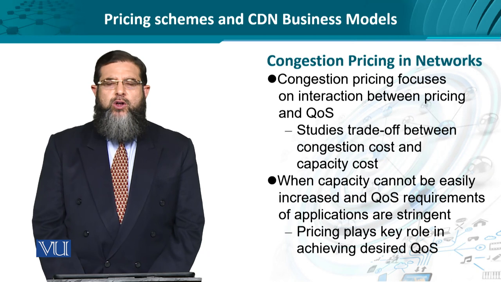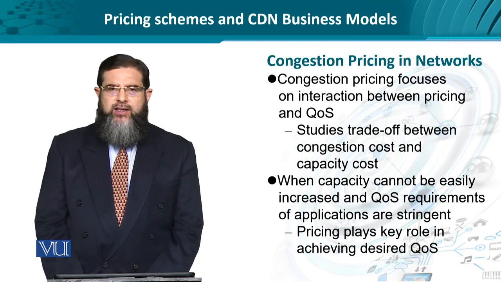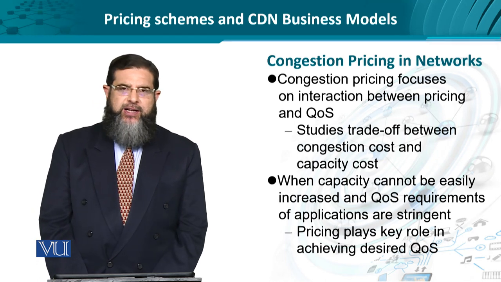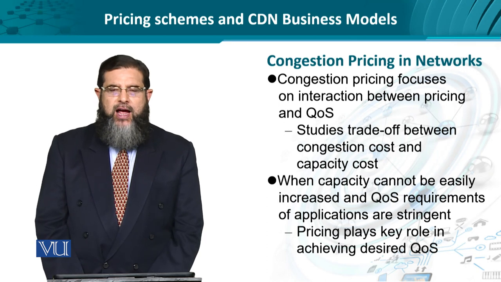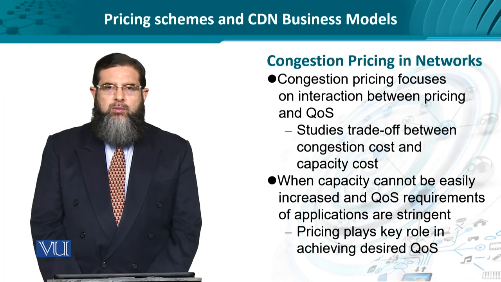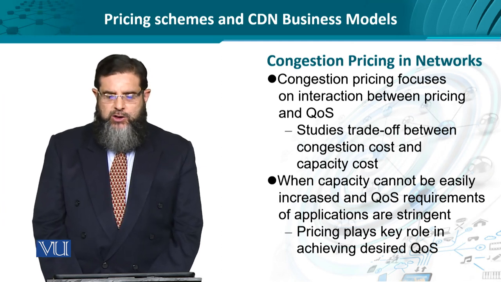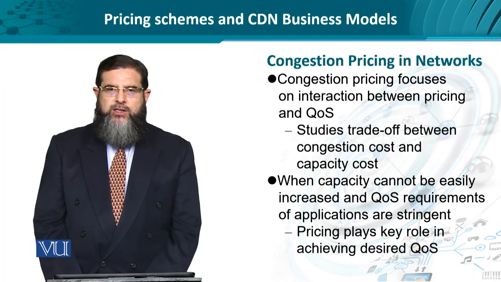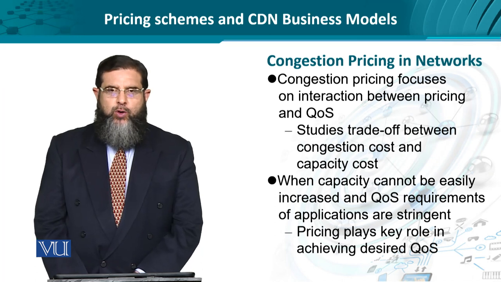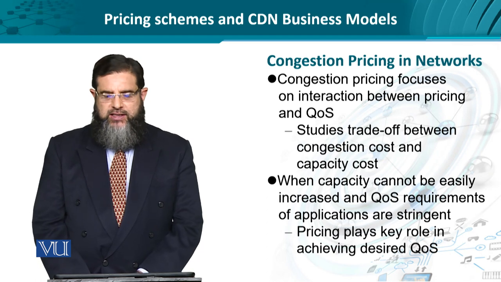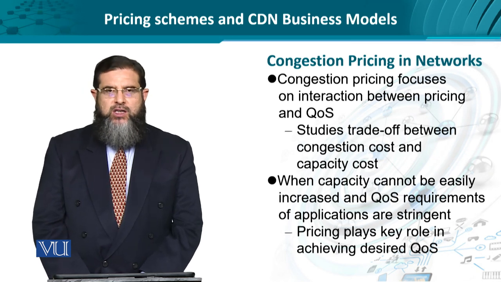So far, so good — we are not incorporating any QoS issues. But the problem becomes complicated because in reality, the content provider is providing services to users who have quality of service expectations. Congestion pricing in networks means there has to be a price tag associated with how much it costs to have congestion in the content delivery network. Congestion pricing focuses on the interaction between how much money the content provider offers against a certain QoS, which demands certain limits on congestion. The congestion cost and capacity costs are both borne by the content delivery network.